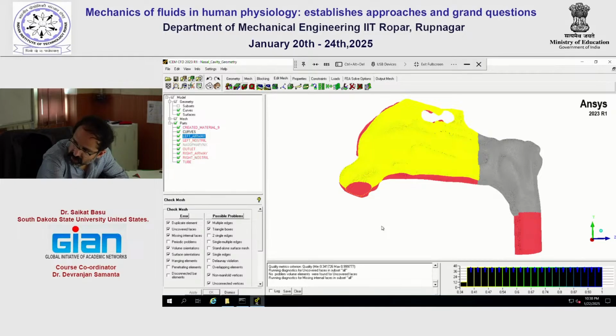Could you repeat again? What error are you talking about? The skewness. The skewness is something that we can... So as you will see when I set up the prism mesh, there was a skewness factor as well, which has been tested to see if it works or not. So I don't think the skewness factor is there as an error option here, but that is something that we set up when we build the mesh.